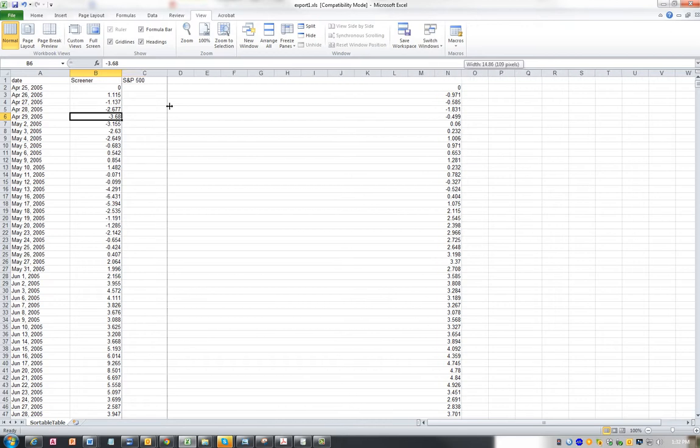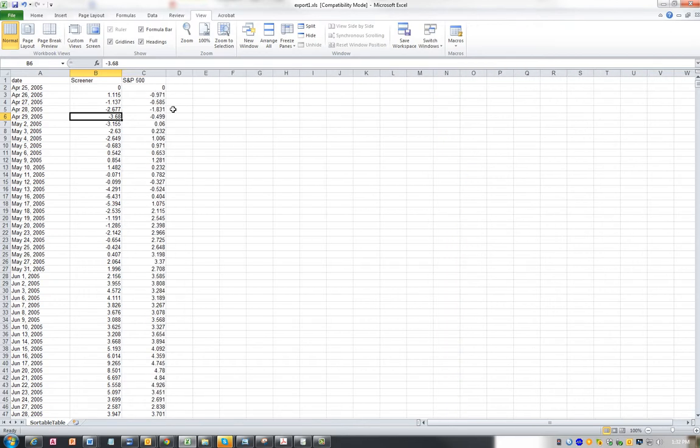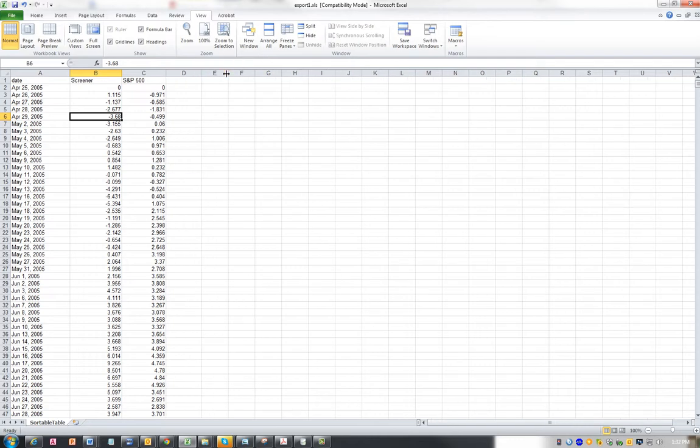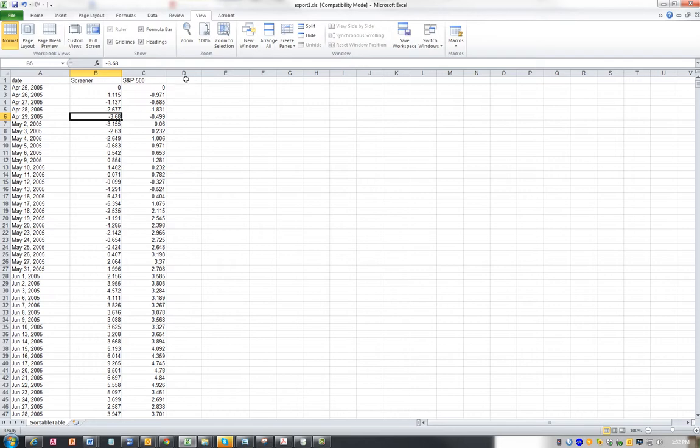So now we have the underlying data for the backtest charts. This by itself is quite useful. However, to really get the full range of tractability, you'll want to get the daily returns from here. In particular, what you might want to do is compute, first of all, what $100 in the screener and in the S&P would have grown to.